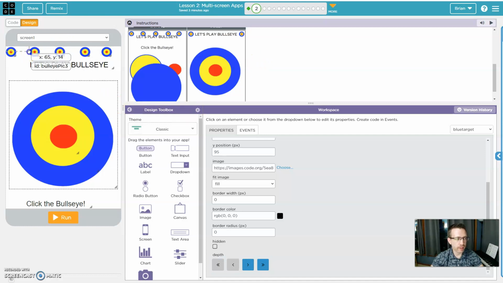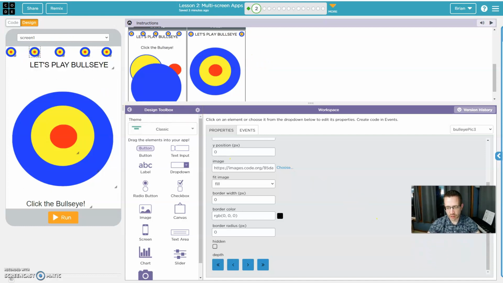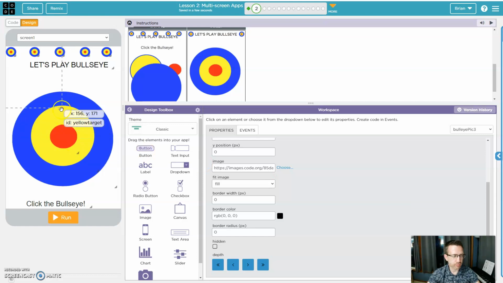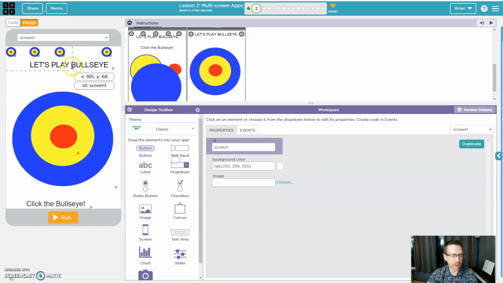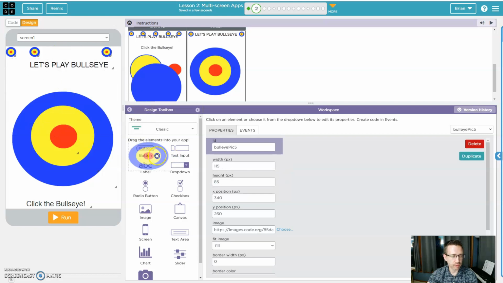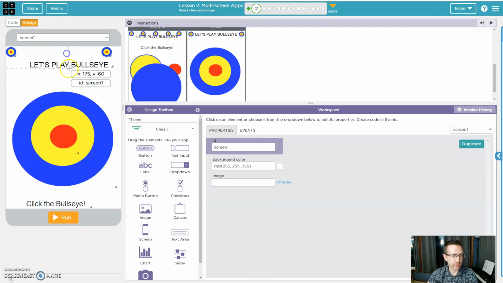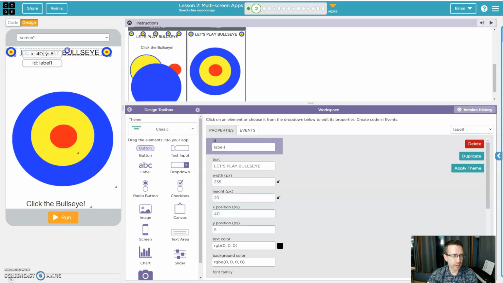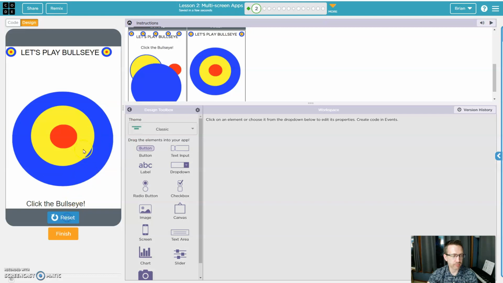Okay, and it looks like we got some extras. So you can just press delete or backspace, or you can drag it and drop it in here, and that will delete it as well. Okay, so once it looks like that, pretty much you're all set. It's a little off center. I think it's okay.